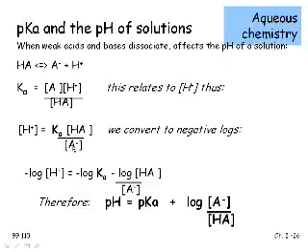So we need to convert this equation to negative logarithms. So the negative logarithm of the proton concentration will equal the negative logarithm of the Ka minus the logarithm of the concentration. This is a little bit confusing. Minus the logarithm of that ratio. So that the pH of the solution can be predicted by the pKa, the tendency of that compound to dissociate, and the ratio of the weak acid to the base.